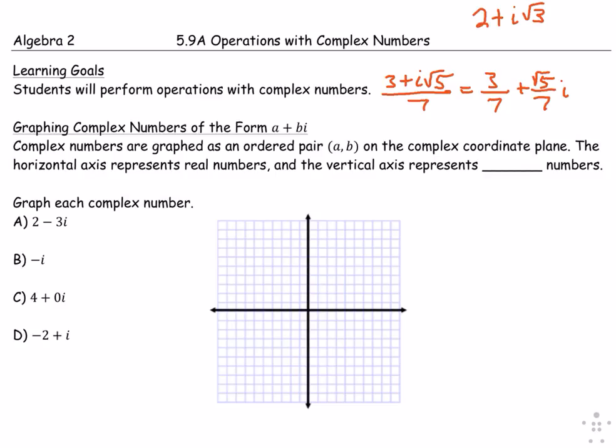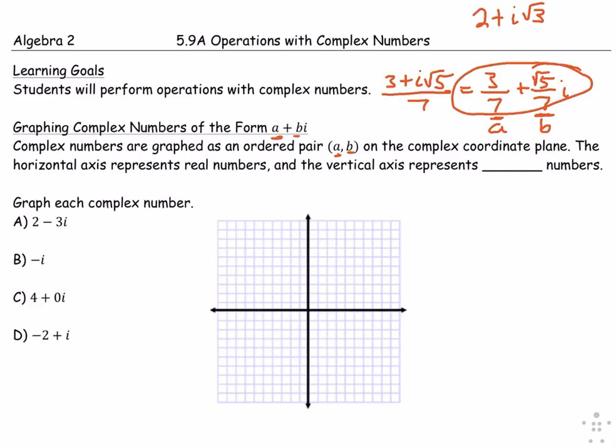Something like that. Now, the reason why is because this is going to be the a value, or the horizontal dimension on the complex coordinate plane, and this is going to be the b value, which is the real number part of the imaginary number, the vertical component of the point on the complex coordinate plane. And when we rewrite it like this, all of that is very clear. We don't have to digest it from an unsimplified form.